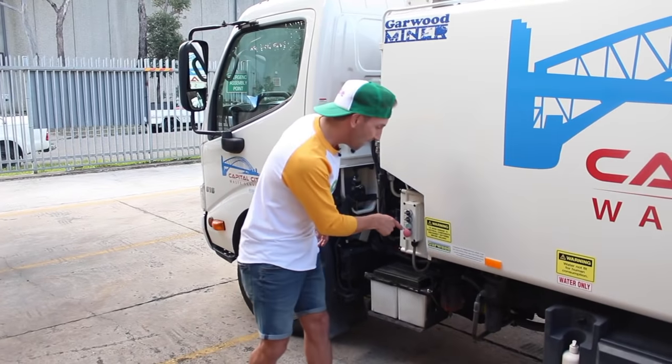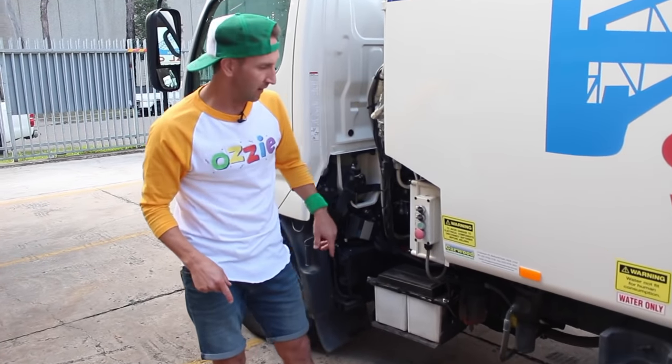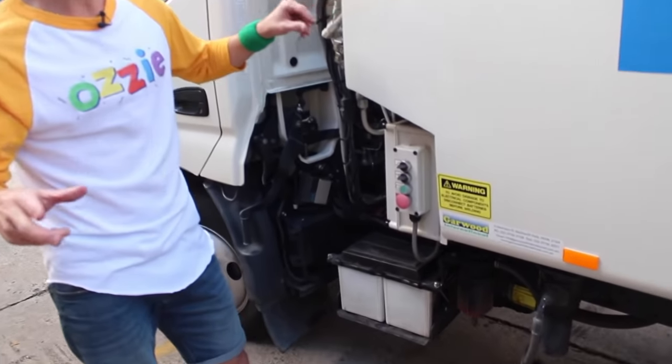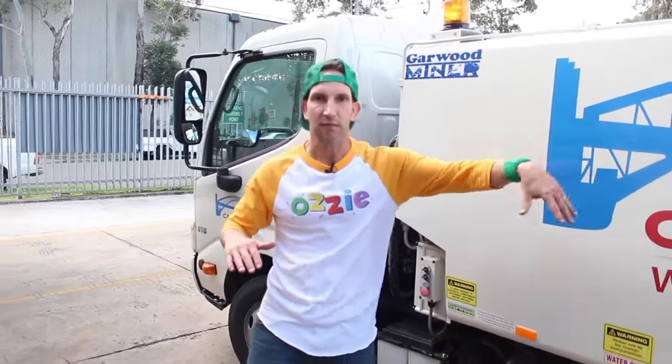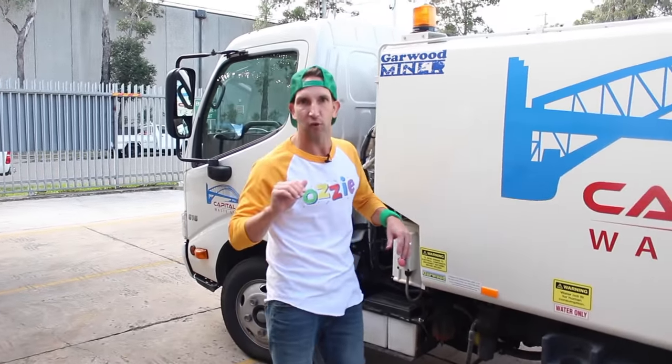So there's one more button here, and that's this big, bright red one. And that's in case something's going wrong. If for some reason something's getting stuck inside, you quickly hit that stop button, and that's gonna stop anything from moving, going up and down, or back and forward.